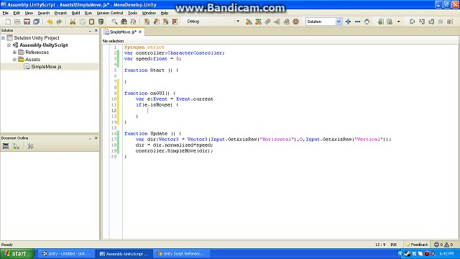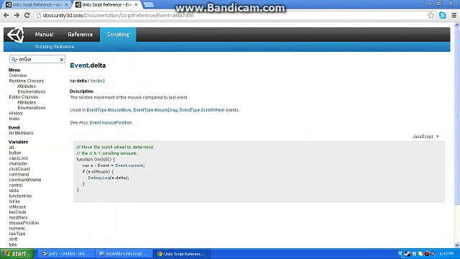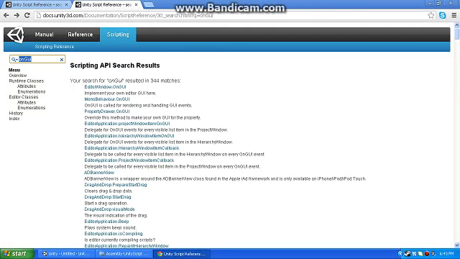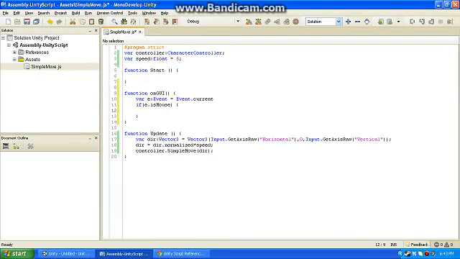Now I'm hoping that if we lock the cursor, the game still counts the mouse itself as moving. What this does is, basically the on GUI event is meant for handling GUI things. As I just checked, on GUI is called for rendering and handling GUI events. Some of these include the mouse moving, other things include GUIs being clicked. And so it may run multiple times per frame, because basically it just detects events, and when events happen, it does stuff.